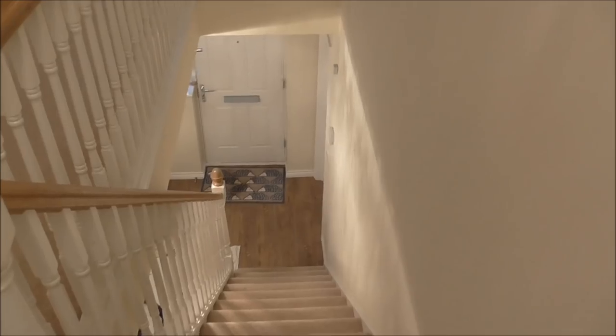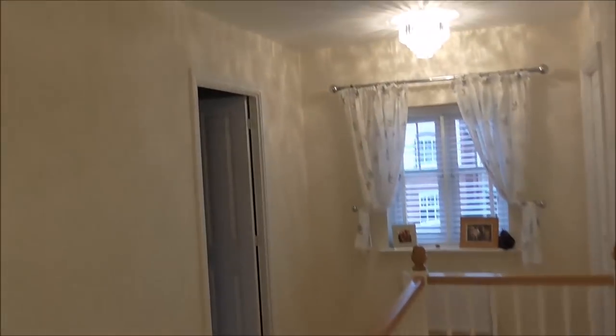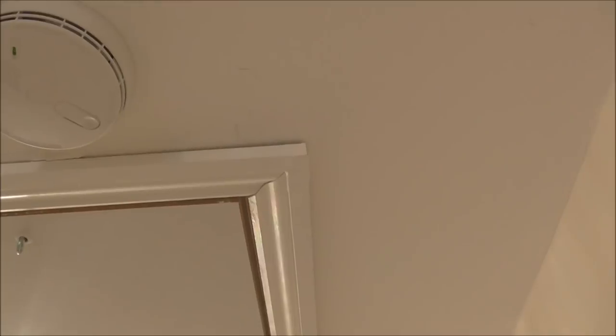Again, you can hear how hollow that is. A little bit of foam will help that. Generally, it's not too bad. There's a bit of an issue with the loft hatch. Just a gap all the way around. It looks worse from that side.